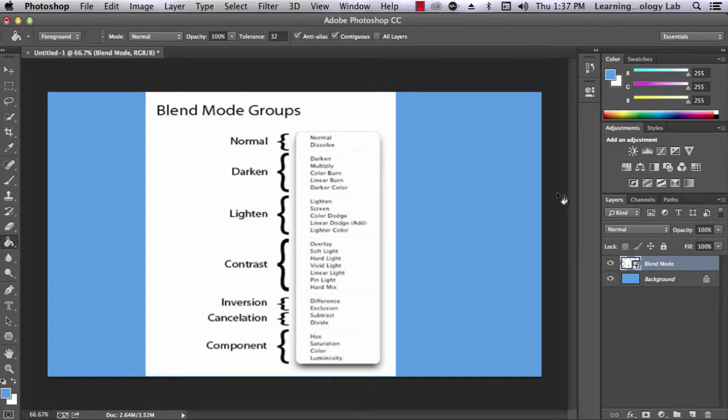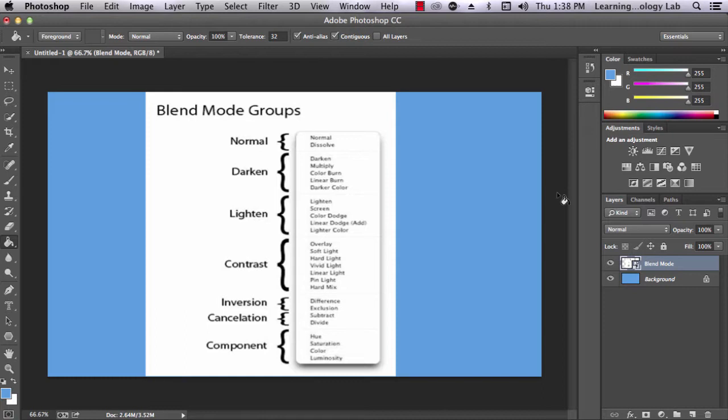Another way to edit a layer's appearance is by using a blend mode. Blend modes affect the way that a layer's pixels interact with those of the layers surrounding it. The precise differences between the layers are defined by a set of mathematical equations programmed into Photoshop. For our purposes, it'll be enough to just understand the general groupings.